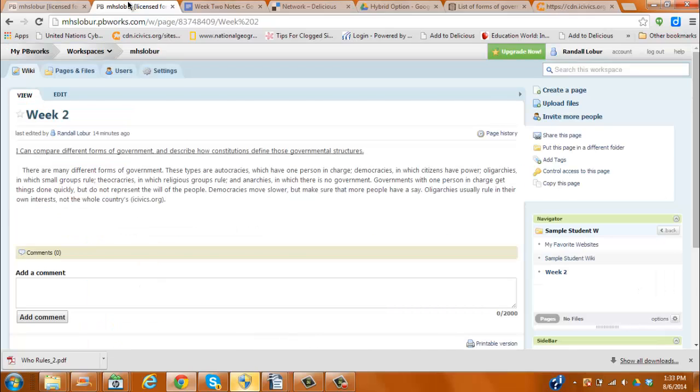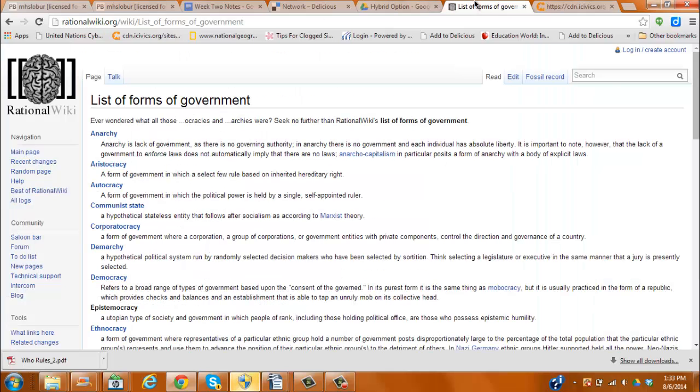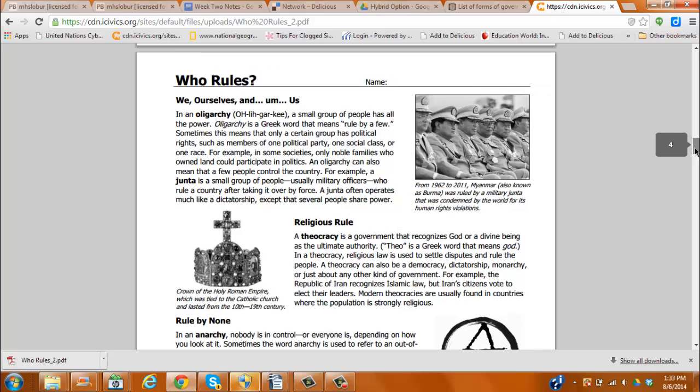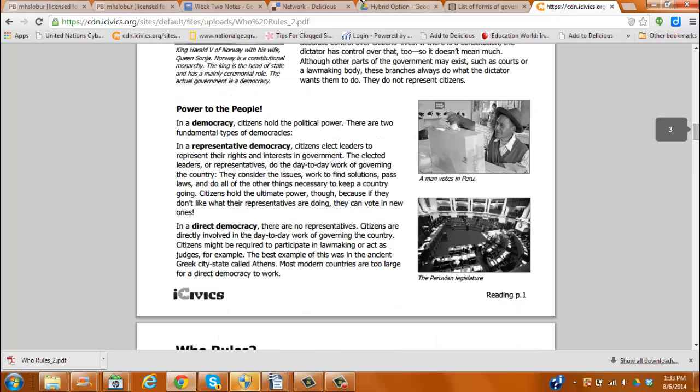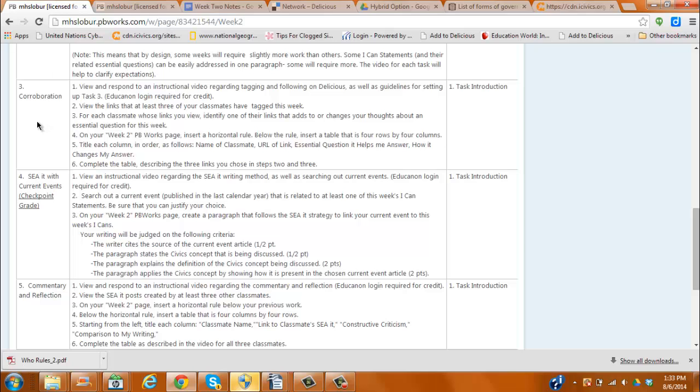All right. So your next job then is to read some of their links. So for example, I've got 2 links comparing governments here. I have one that talks about different forms of government. I have the iCivics article, that short reading I linked to in the other step, as some things that I've read. All right. So those are the 2 links I'm going to go with.